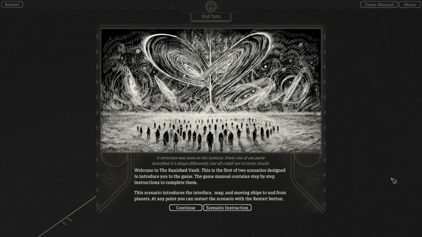Welcome to the Banished Vault. This is the first of two scenarios designed to introduce you to the game. The game manual contains step-by-step instructions on how to complete them. This scenario also introduces the interface, map, moving ships, and to and from planets. At any point, you can restart the scenario with the restart button. Okay.